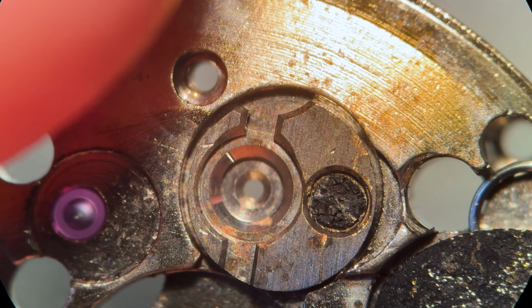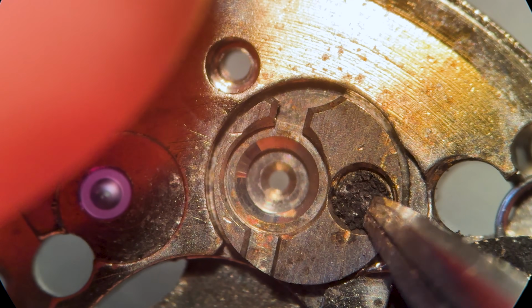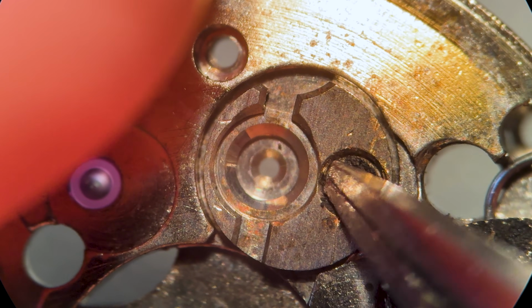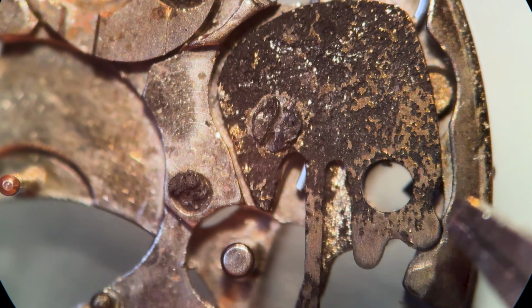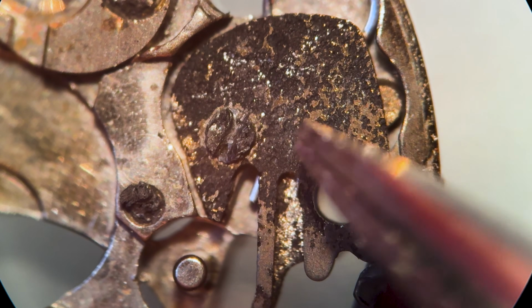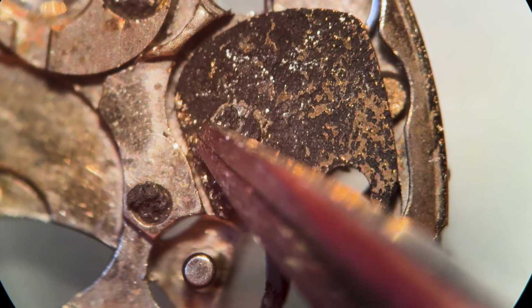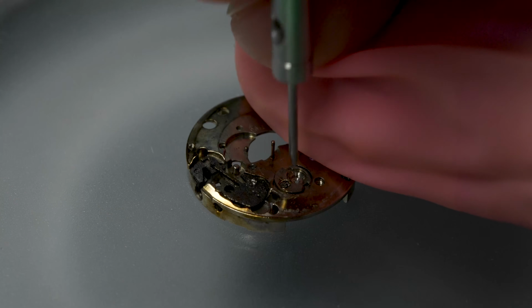Wow. Yeah, so that's a screw right there, by the way. That was once a screw holding down that plate. I can't even see a place where I could grip on with a screwdriver. Right? It's a complete lost cause. That's a screw right there as well, and it's completely seized on. Oh, man. And as you can see, the setting lever has been eaten away to the point that it's not going to be usable even if I could get it off of there. Oh, boy. Yeah, this is tough.